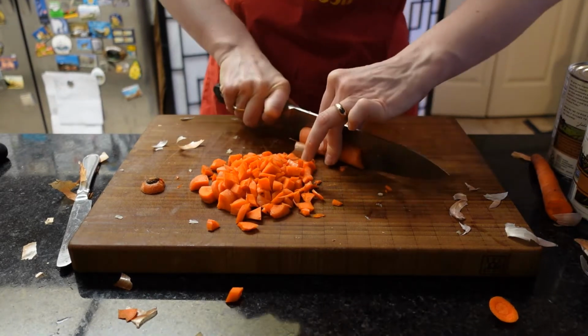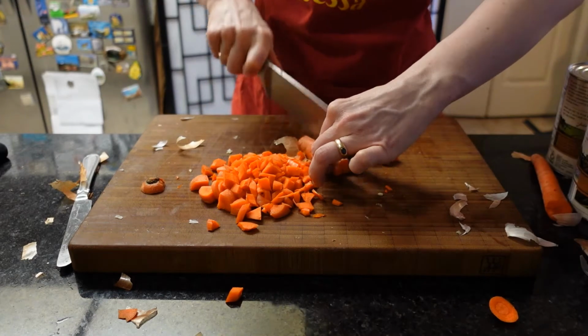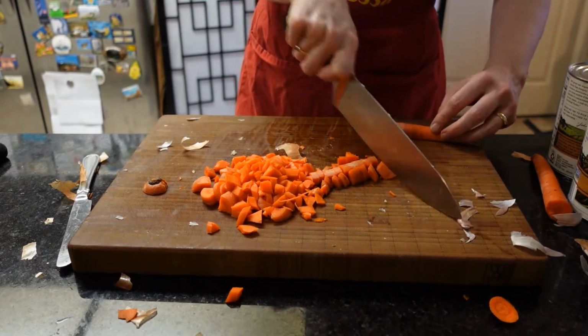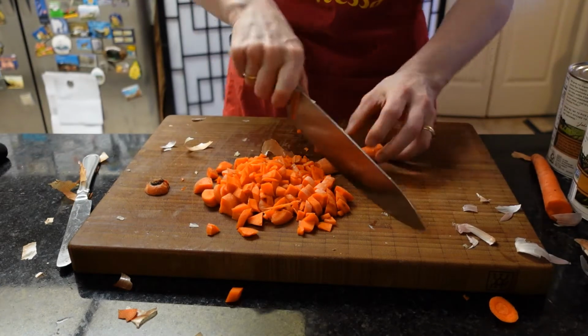So now that we've done the onions and the garlic, we're working on the carrots. And we want these to be nice and fine because ideally they're going to disappear into the sauce. And the same thing is going to go for the celery.